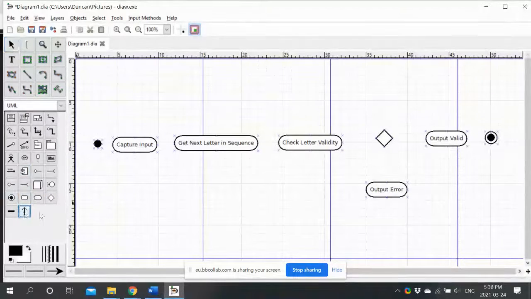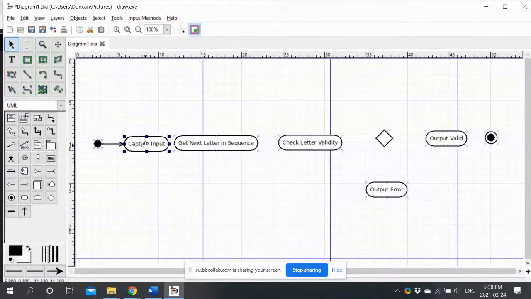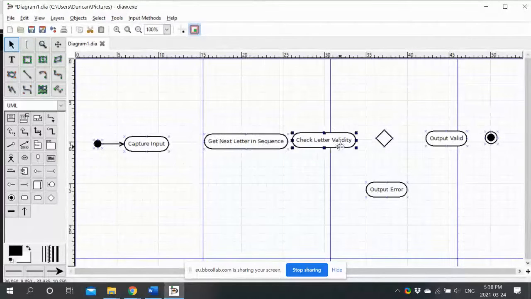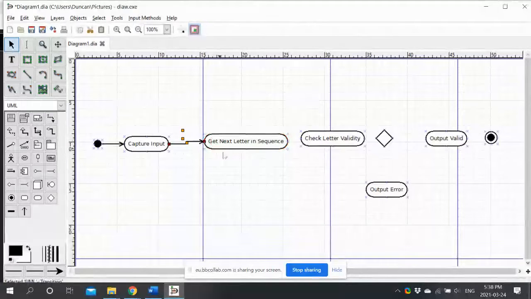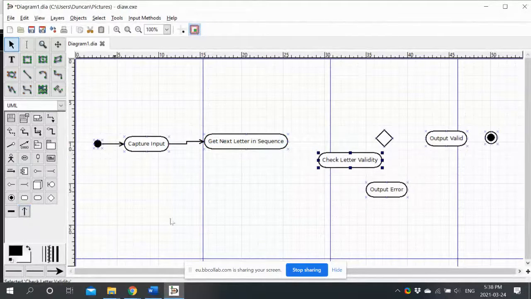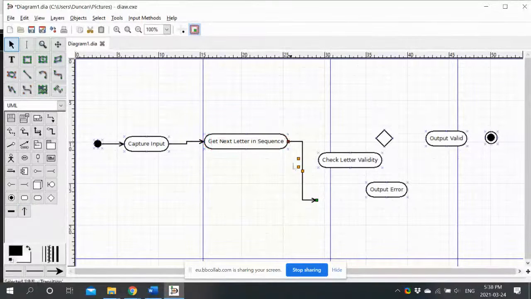Let's do that. We need transitions to link everything together. These ones aren't going to make any difficult decisions. They're just going to flow directly one from the other, just like statements in your main which aren't part of a loop.